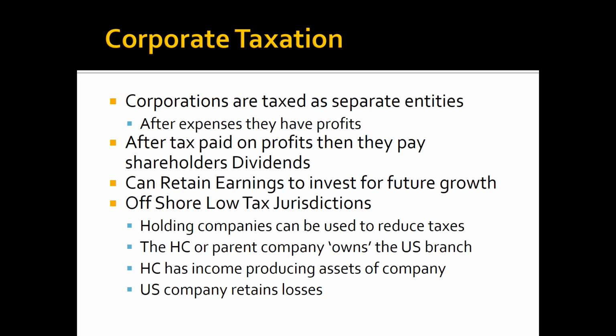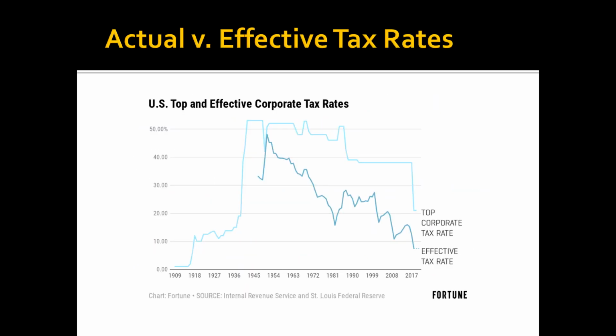Because a U.S. corporation subject to high tax, owned by a parent corporation standing outside the United States, which also owns another corporation in Bermuda, okay? The U.S. corporation pays the Bermuda corporation. The Bermuda corporation shows the profit. The U.S. corporation shows the loss. No tax. That's how it works. So, you know, people often talk about, well, you know, taxes are too high. So let's look at this next slide here. This is effective top income tax.